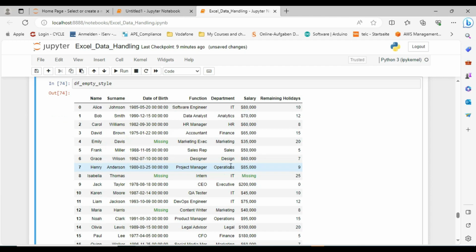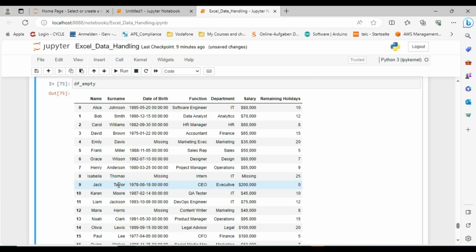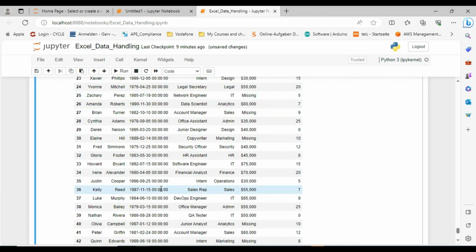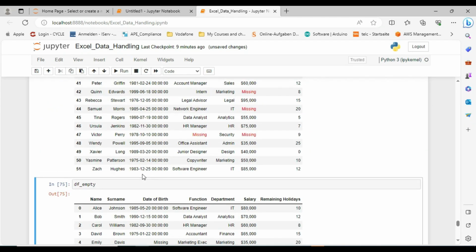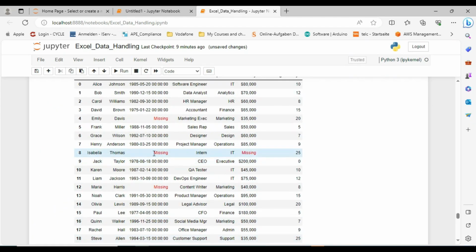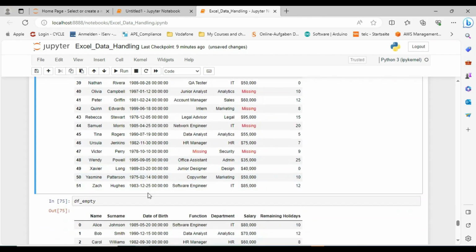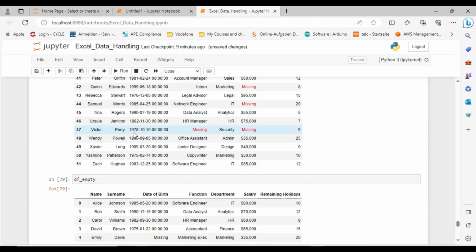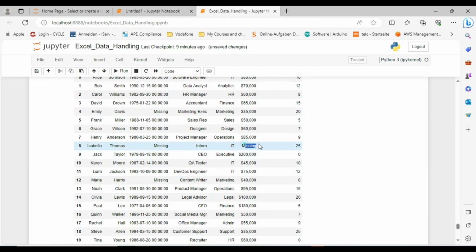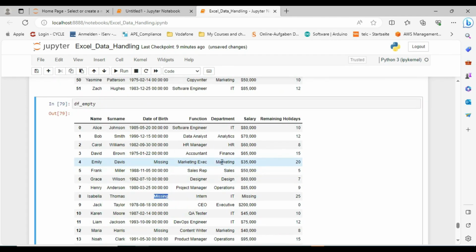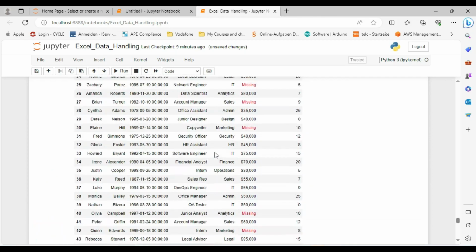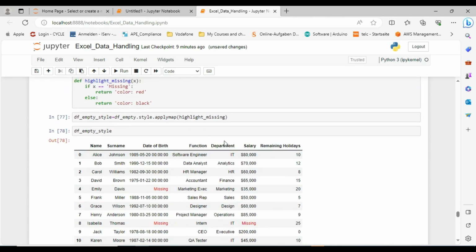So again I come to the style, and we have this missing in red. As I said, the df empty is not modified. Why? Because we don't tell the system to apply this to the df empty. So we need to give this style to the df empty data frame.